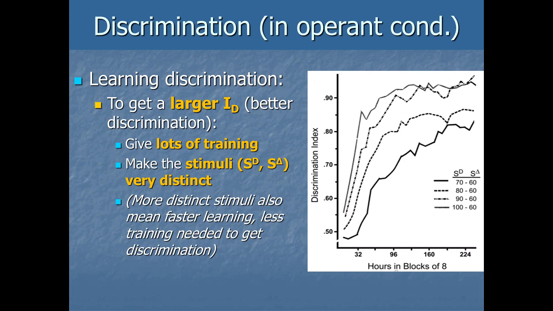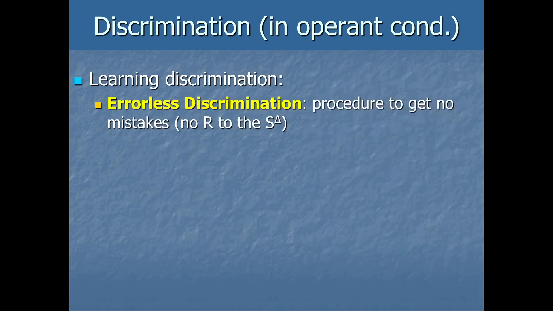And then the other two lines here, they used even more distinct stimuli. Like 100 hertz versus 60 hertz. And you can see that got the best learning, the highest discrimination index, but also the learning occurred fastest in that case. So if you want to train your dog to do different behaviors when you make different sounds, make sure you use words that don't sound similar. Or for hand movements, make sure your hand movements are distinct enough and then your discrimination training will work better and faster. Fewer trials needed. There are also training procedures you can use to ensure that the individual makes almost no mistakes to get them up to pretty perfect discrimination so that they don't do the behavior at all when the S delta is present. This is called errorless discrimination.